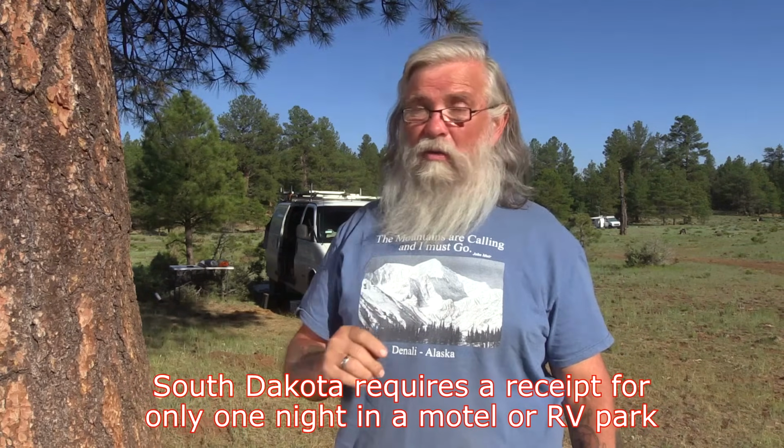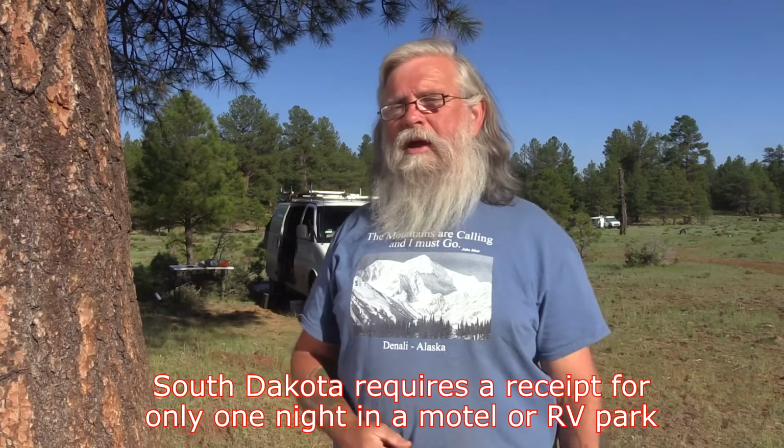Now there is an option. South Dakota is, as far as I know, issuing real ID compliant driver's licenses, I can't absolutely tell you this, and they will let you spend one night in an RV park or a motel and then take that in. One night's a whole lot cheaper than a month, and that will get you your driver's license. You have to sign an affidavit saying that you intend to become a resident of South Dakota, and that your absence while you're traveling in your RV is just temporary. You have to swear an affidavit, take an oath that this is true under penalty of law.